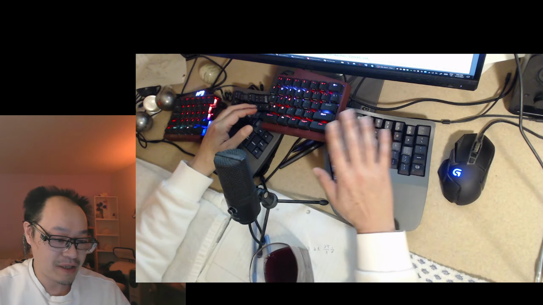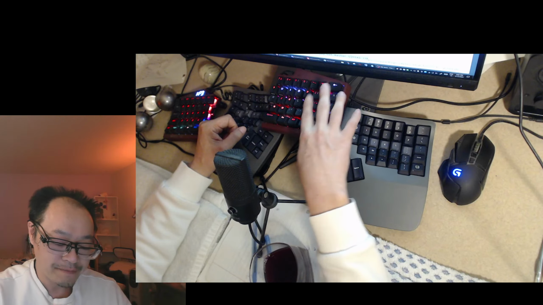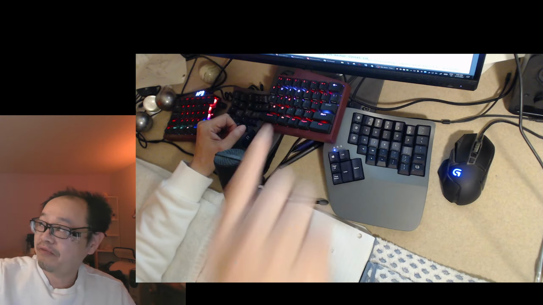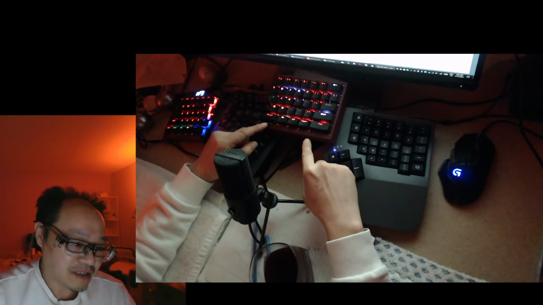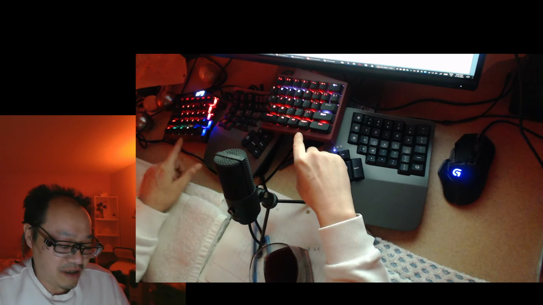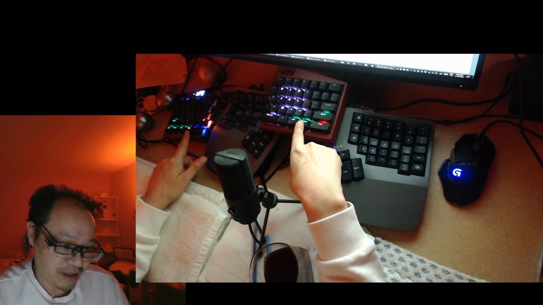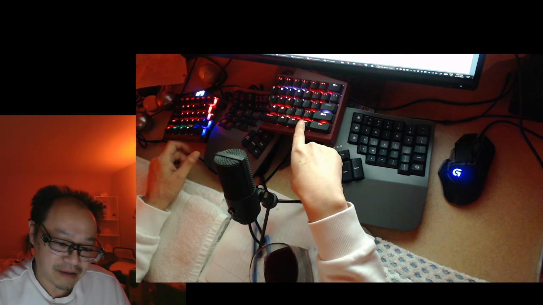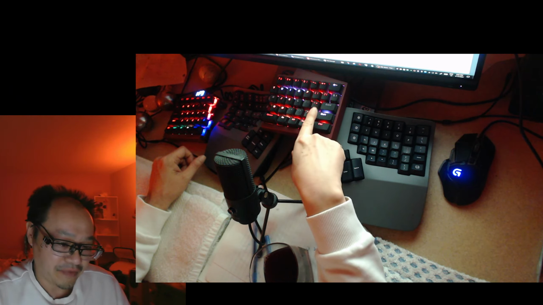So let's talk about keyboard. So this is ultimate hacking keyboard. Now you see the lights are differently colored. What is the significance of the different colors? The colors are functional coloring, meaning that depending on the purpose of the key, they have a different color.